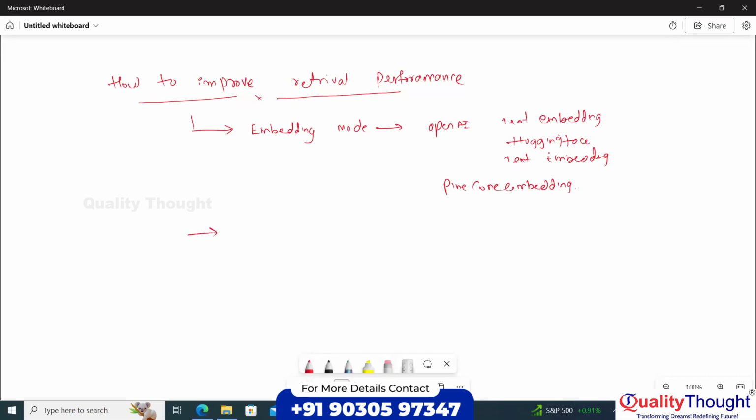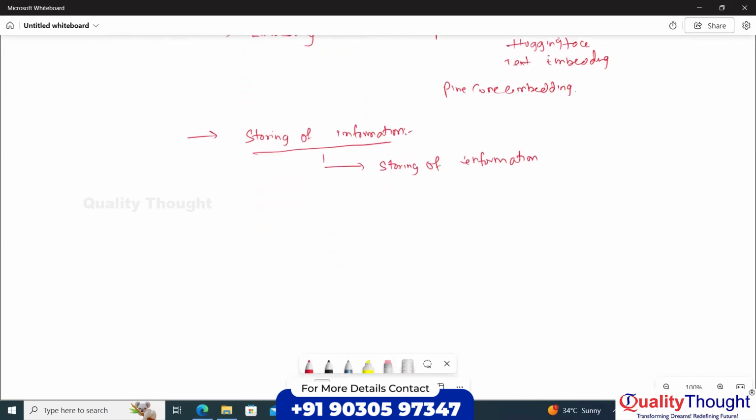Okay. The storing strategy, the storing of information. Let us say you want to establish the connection between the documents, right?